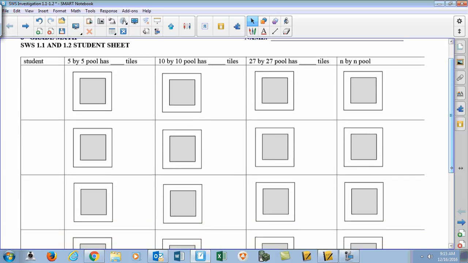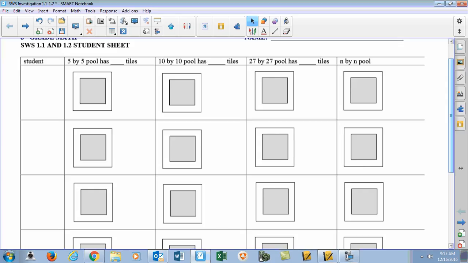So again, as a class lesson, this is going to be a little easier to do. As a lesson, just rewatch on the video, we're going to guide you a little bit. After reading pages 7 and 8 in your book of Say It With Symbols, where it talks about equivalent expressions, we have a pool diagram here, and we are going to show you a diagram, and then try to come up with counting the number of tiles.